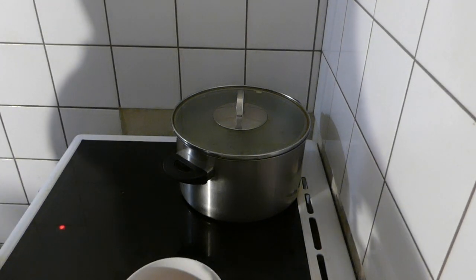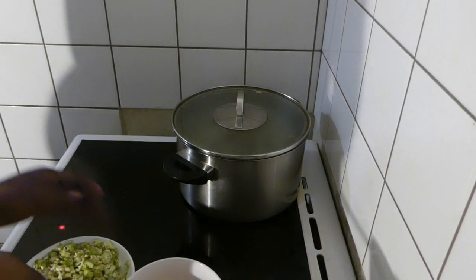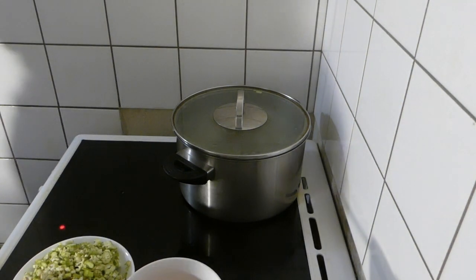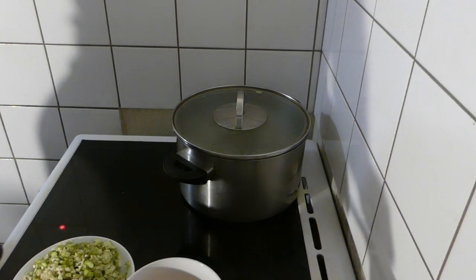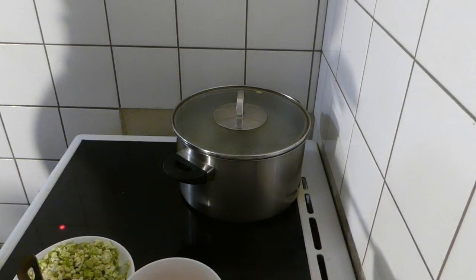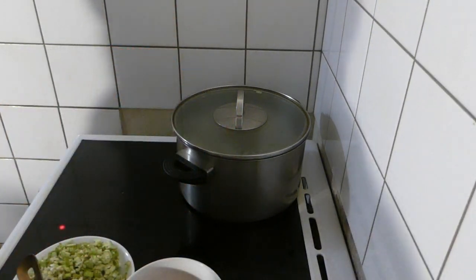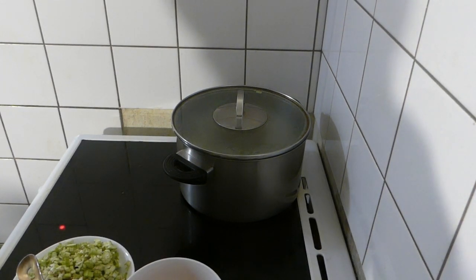So in my fresh ugu leaf, I have a lot that still remains. I don't know what to do with it. I can't throw it away, guys. I would like to slice it and also store it in the fridge. This is my fresh ugu leaf. I bought it a few days ago in the market, and if I leave it this way, it will get spoiled. So I use a little in my okra soup because I know the soup we are going to be eating again will be, by the special grace of God, an egusi soup. And this ugu leaf will go with it.